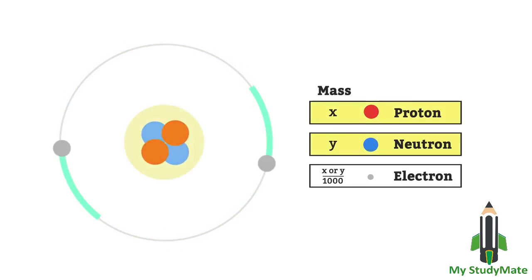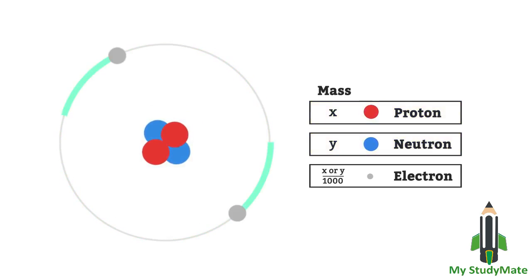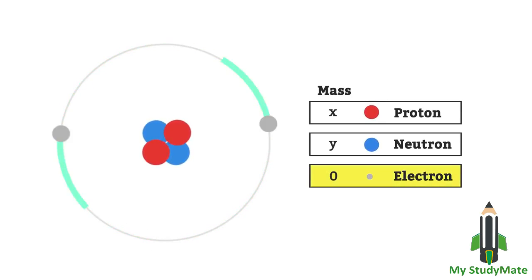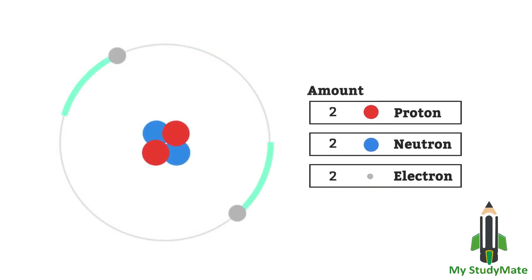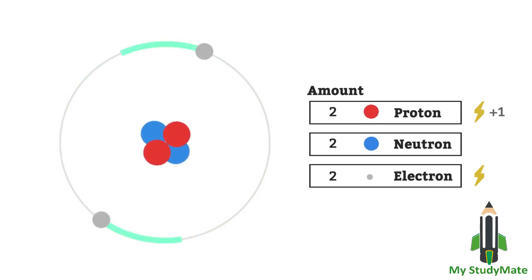We define elements based on how many protons they have. The number of protons cannot change. The number of protons must also be the same as the number of electrons in a neutral atom of the element. This is because protons and electrons are charged. Protons have a positive charge of +1 and electrons have a negative charge of -1. Because electrons are freely moving around the nucleus of an atom, they can be gained, lost or shared with other atoms, providing the chemistry of the atom. Charged atoms are called ions.